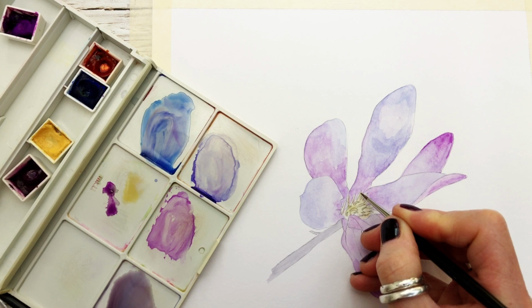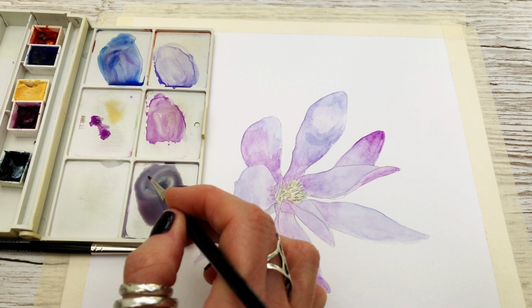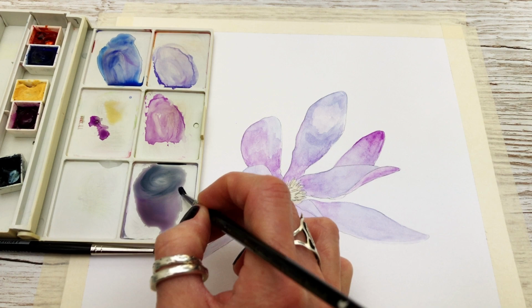This isn't strictly botanical, this piece. I've simplified it so that you can join in and without getting too worried about the sort of scientific part of the plant. I just want this to be a really enjoyable floral painting for you.